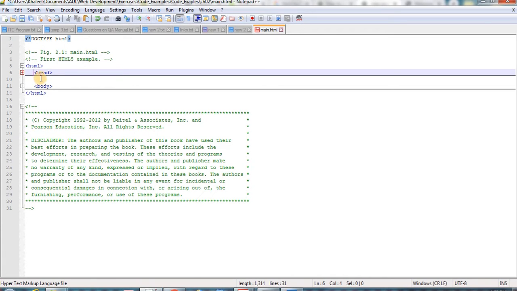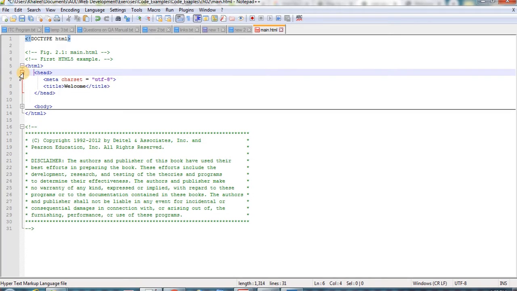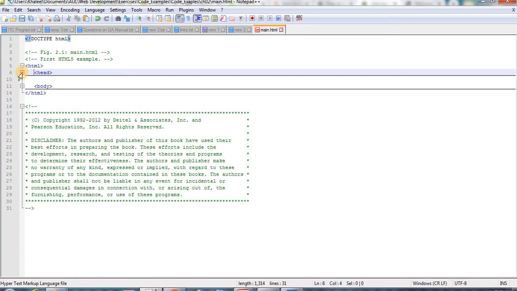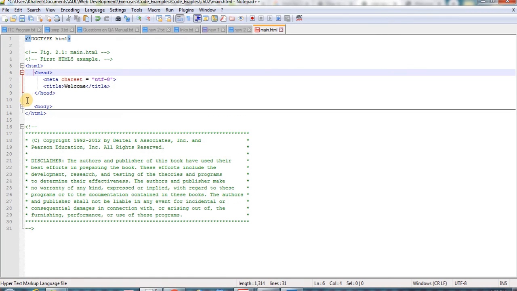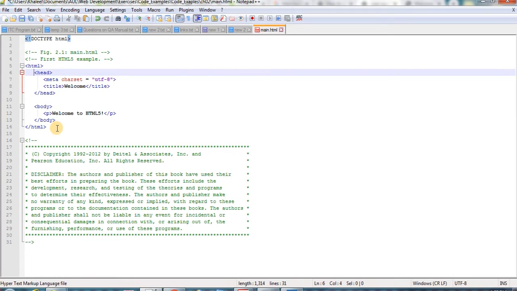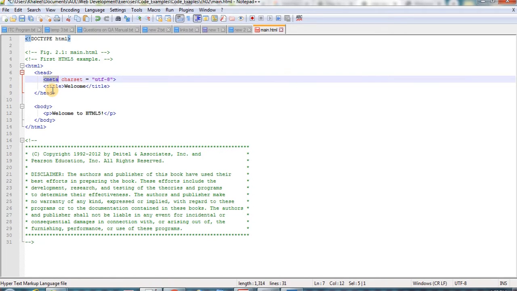Any HTML document will contain a head and a body. As you can see, when we click on any element, it can be collapsed or expanded. So this shows that everything here is inside the head HTML element, and everything here is inside the body HTML element. Here the head of the document contains two other HTML elements, which are the meta element and the title element. The meta element is a void element. It doesn't have an end tag, just an open, start tag. And the title element is an ordinary HTML element. It has an open tag and a close tag.